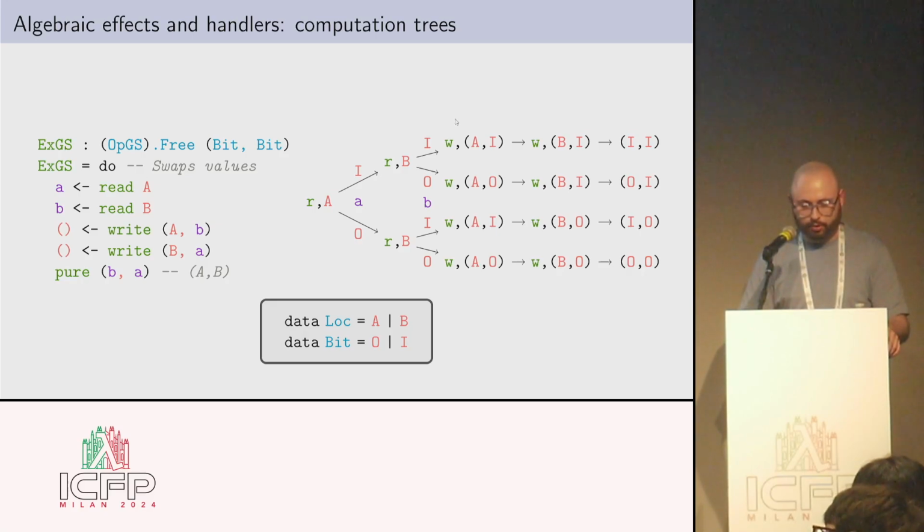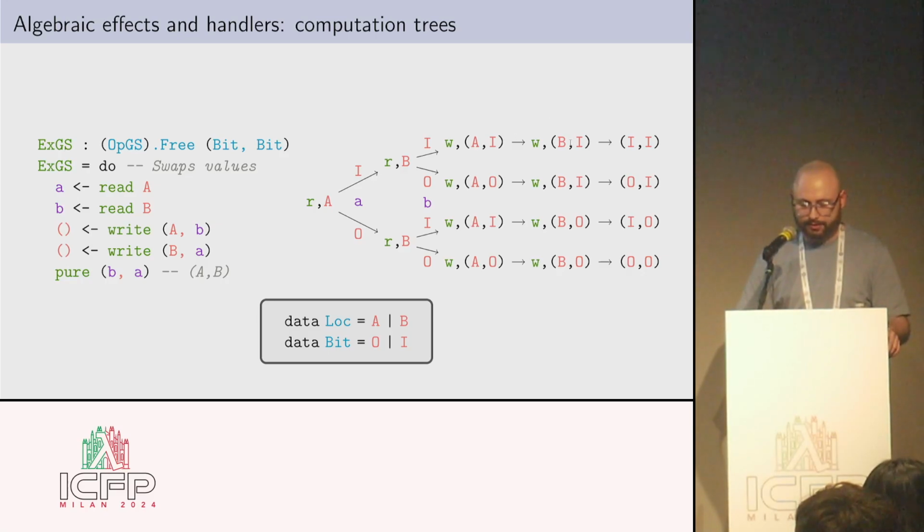And again, the next thing we're going to do, no matter what, is write. But here we have some different things which we might write. So here, we're going to write to location A, which is the third line of the program here. But what are we going to write to A? We're going to write whatever came from little b. So if we trace our way through the path of the tree, we read a 1 from A, and we read a 1 from B. So we're going to write a 1 to A. And here we read a 0 from B, so now we're going to write a 0 to A. And similarly for the second half of the tree.